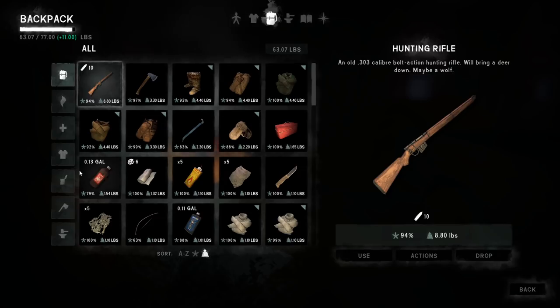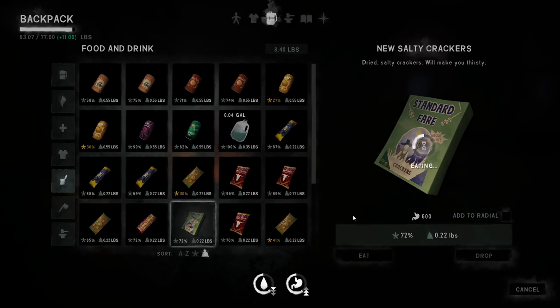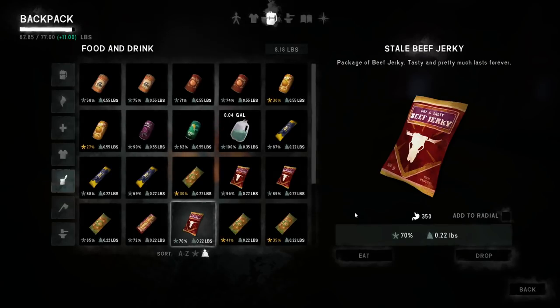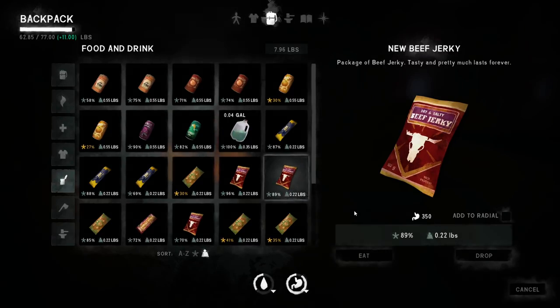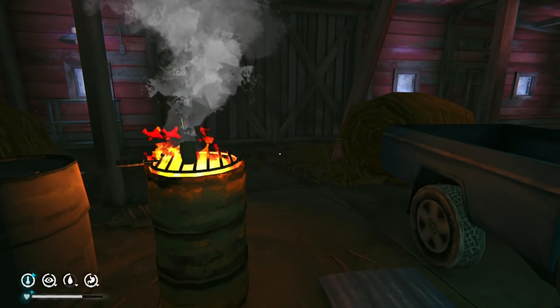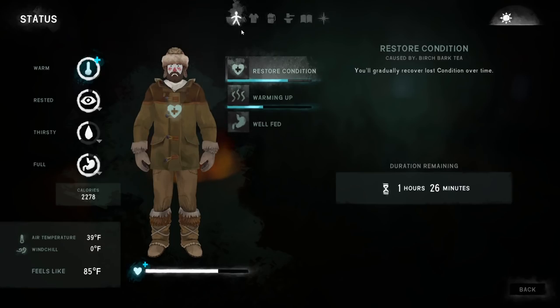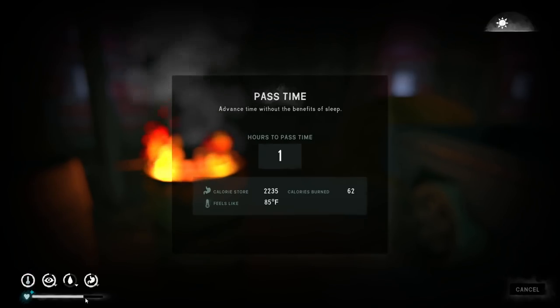See if we can find the gun. Maybe. Let's see what we got here. Let's eat this. Crackers. And this. Okay. Now, I guess I have to look in here to see the effect. So, an hour and 26 minutes. Why don't we just wait an hour? Look at that health going up, you guys.